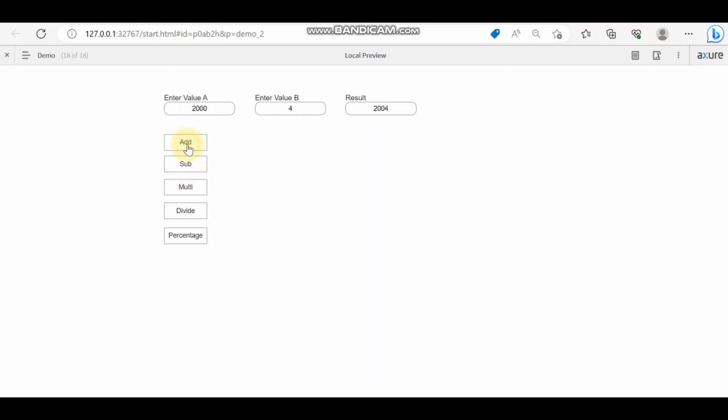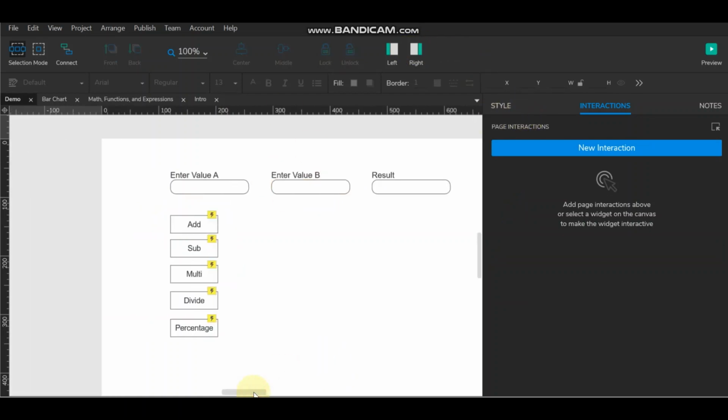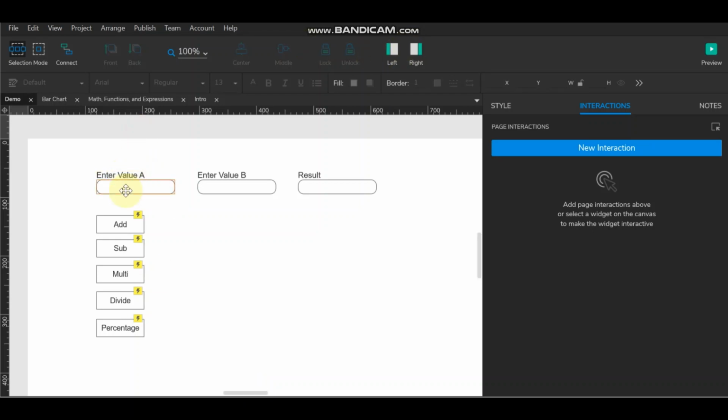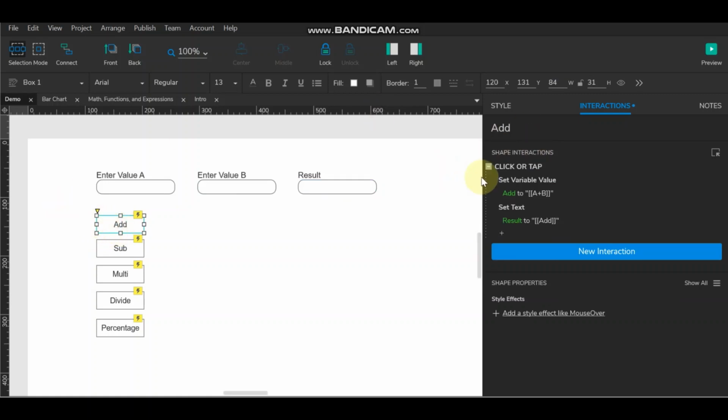Multiplication, subtraction, and addition. So now here we have seen all these formulas and how we are going to store the value in a global variable. So our steps are very simple. So for the user input, we have taken this text box or text field, and here we are going to perform this using the global variable. So we are storing this value in add, and we are displaying it on the result using the set text.